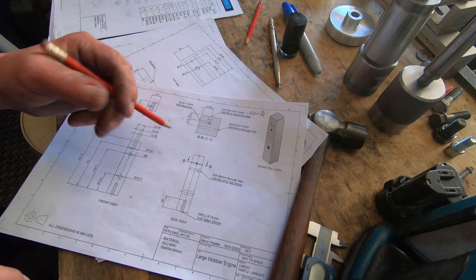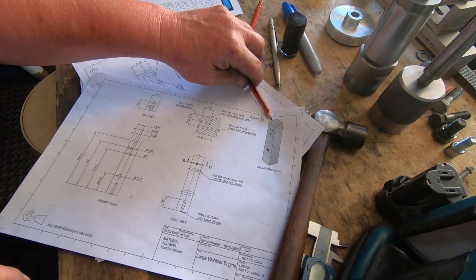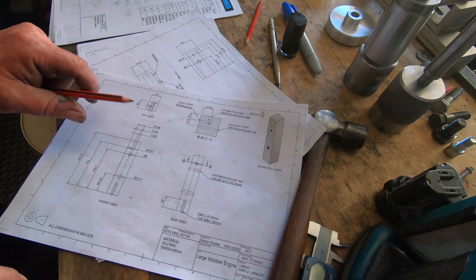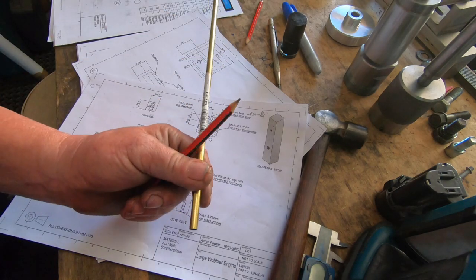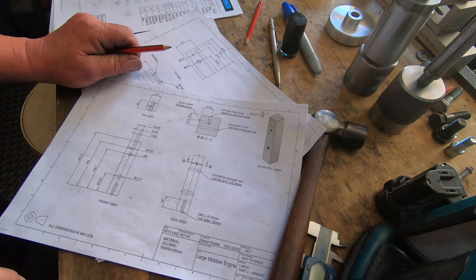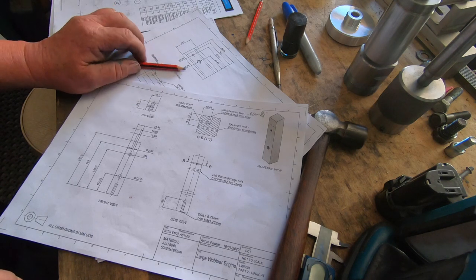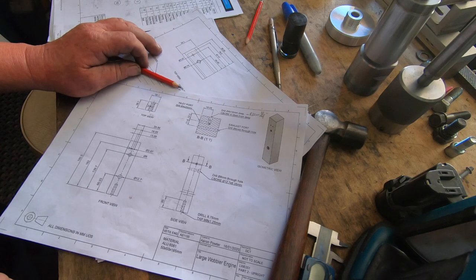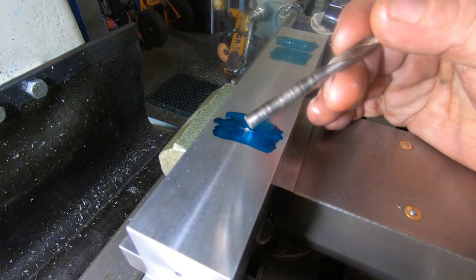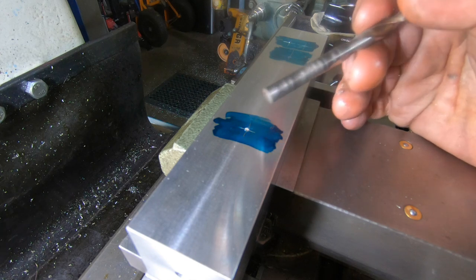Then there's one from the side, it comes in on this face here. It's what the piece of copper brass tube is going to go in. Quarter inch brass tube there for the air inlet. So got the bang air. So over to the small mill and we'll drill these out. This first hole here is where the crankshaft goes through. That's got to be a reamed half inch hole, 12.7.